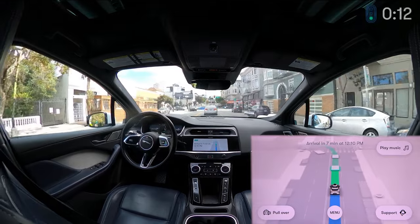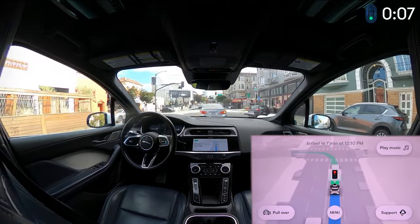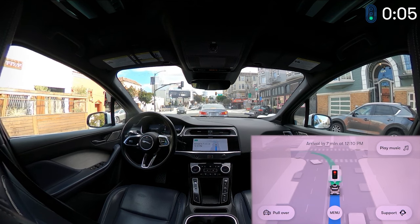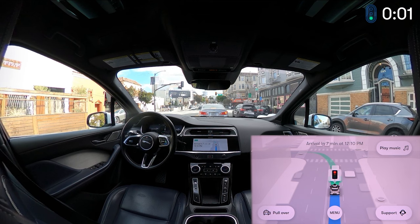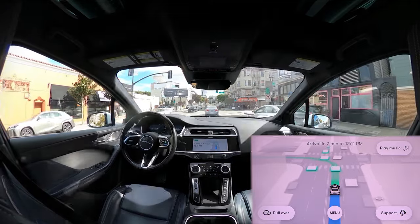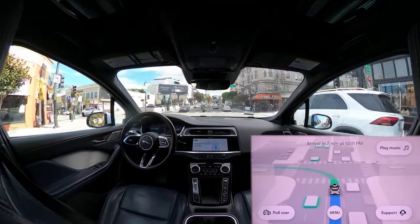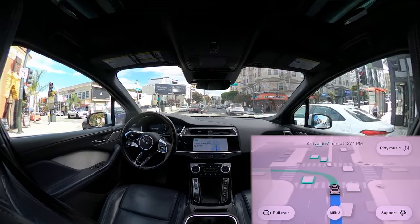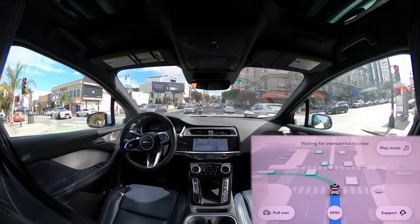Tunnel. No, I actually don't know. I don't know if they do the Broadway tunnel. I know there was a tunnel in one of Maya's videos, but maybe it was this one. Oh, this unprotected left though. Oh my gosh. It's going to be spicy. Another Waymo on the left there. Empty.